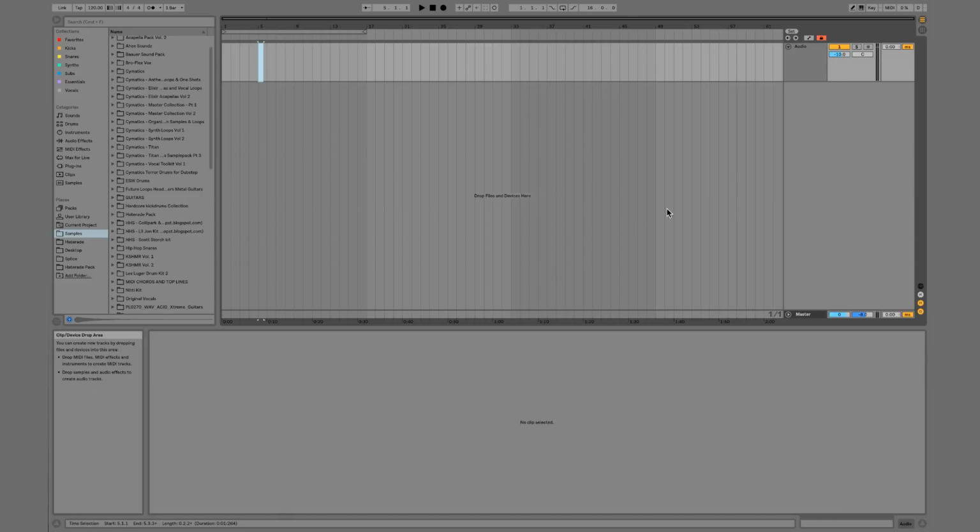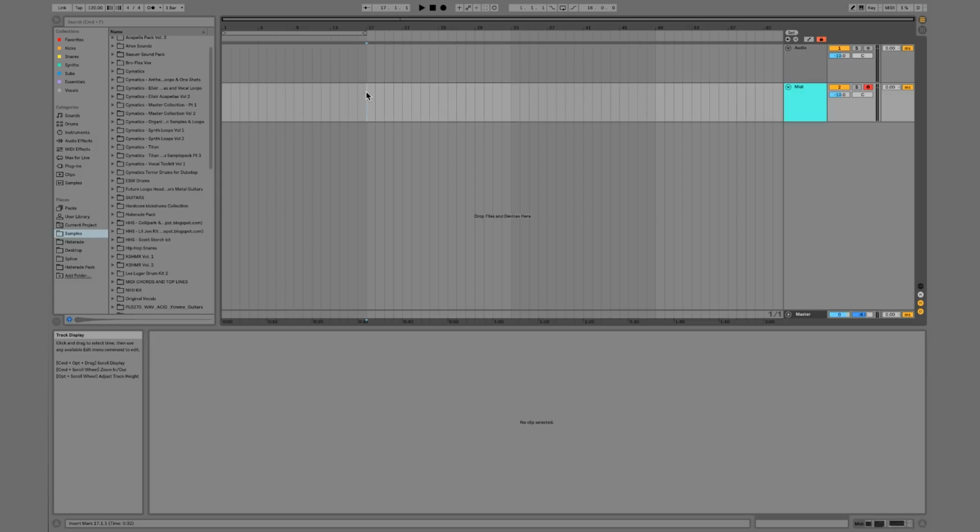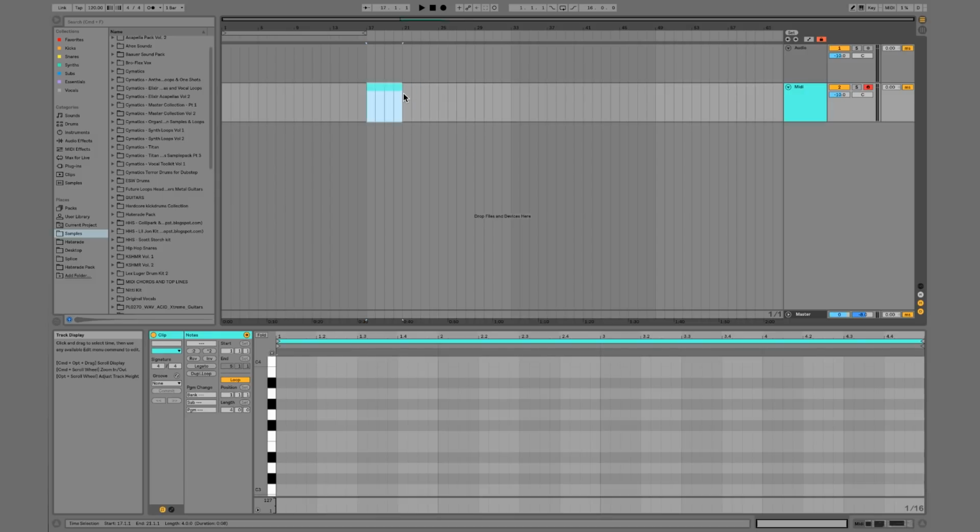We'll get into MIDI in a minute, but the MIDI information is what we use to trigger software synthesizers or maybe samplers. We can trigger that audio to play at a certain pitch in a certain time. And we do that in the MIDI arrangement view. So let's make a new MIDI track here. I can demonstrate that for you guys. And we'll make a new MIDI clip.